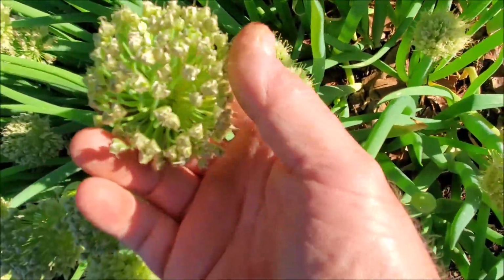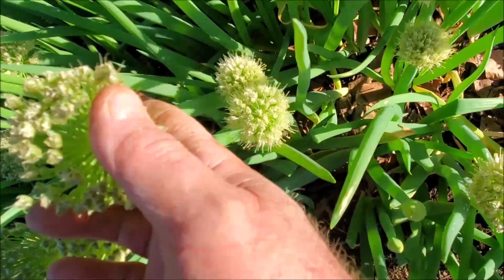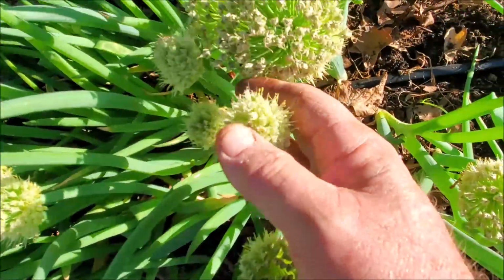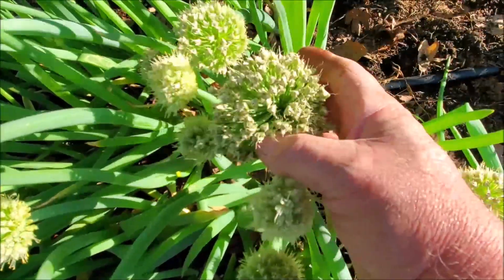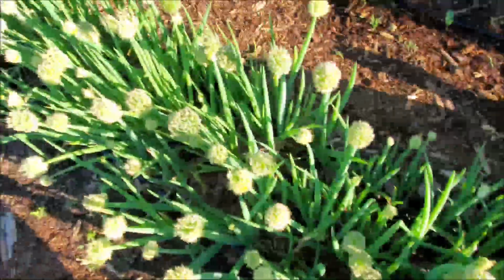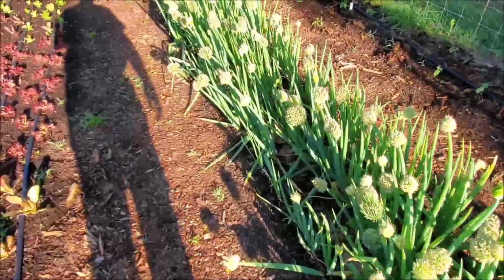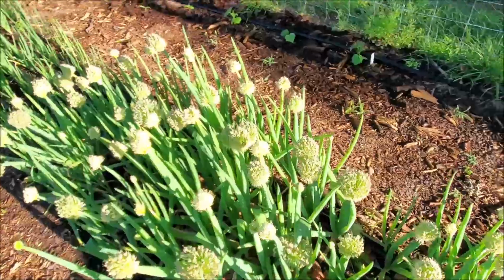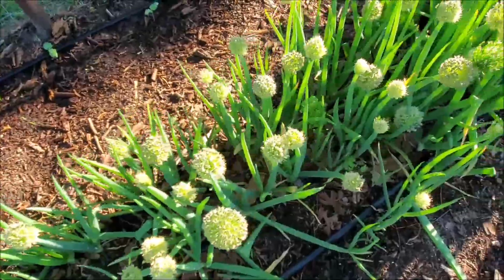Now this seed top here, I don't know if you can see, but it's a little darker. It's easier to see with these two side by side. This one here is real light looking. This one hadn't been gotten by the bees. This here is a little darker, so it's going to have some seed in it. We'll save these. Looks like flies are doing some of the pollination too.